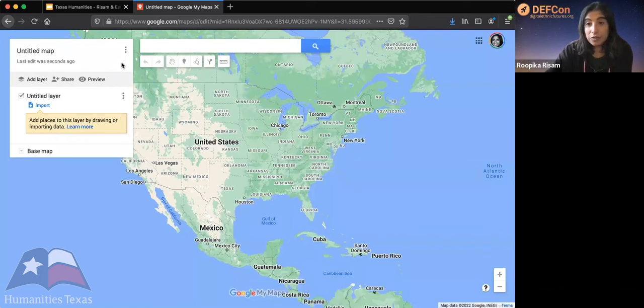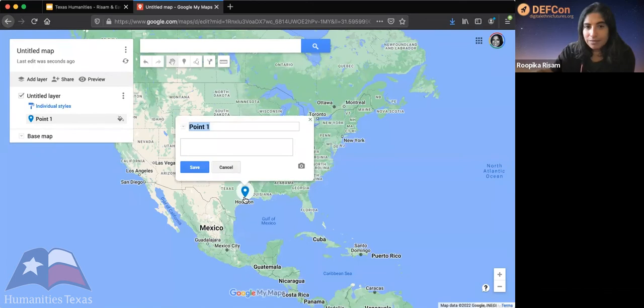Now, the advanced version of this is that you can have students put map locations in a spreadsheet and upload that data to the Google map. That's slightly more complicated because you need latitude and longitude. But the easiest, most simple way is to click on add marker, go to a location, drop a pin, and then add the name of the location and some text about the location.